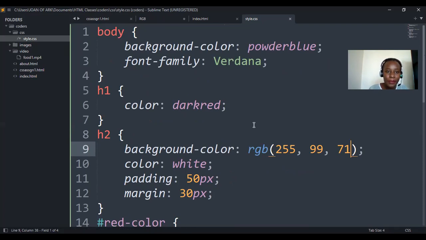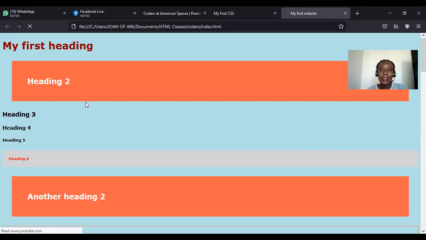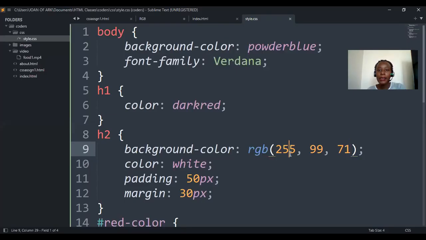So that is the RGB version of tomato. So when you save that and you refresh in your browser, you'll be able to see that the colors still maintain the same, okay? So that is the RGB. And for example, I always use a color picker to select a particular color. When I hover on a particular color, it captures the RGB of the color and also the hex of that color, okay? So this is the RGB version of tomato, but sometimes I might want to use hex. I'm going to discuss that in a short while.